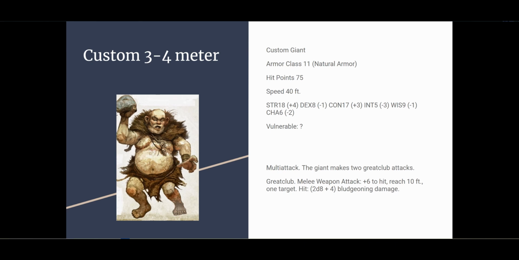If that was true, then literally one party of casters launching Chromatic Orb using fire damage would be able to kill this thing in one round, no matter where they were. And then they could just move on to the next one, and the next one, and the next one. You see where I'm going? It doesn't seem like that would be so tough. So I personally would stay away from the elemental vulnerabilities.